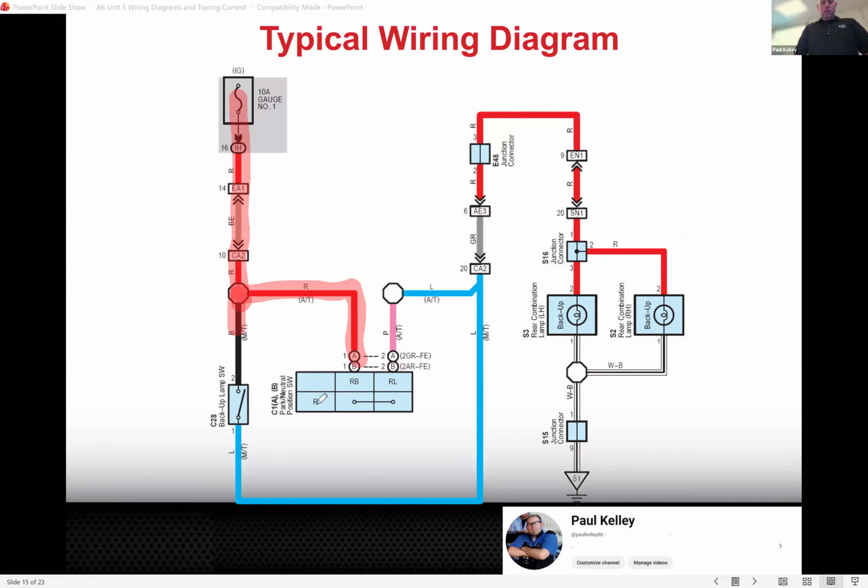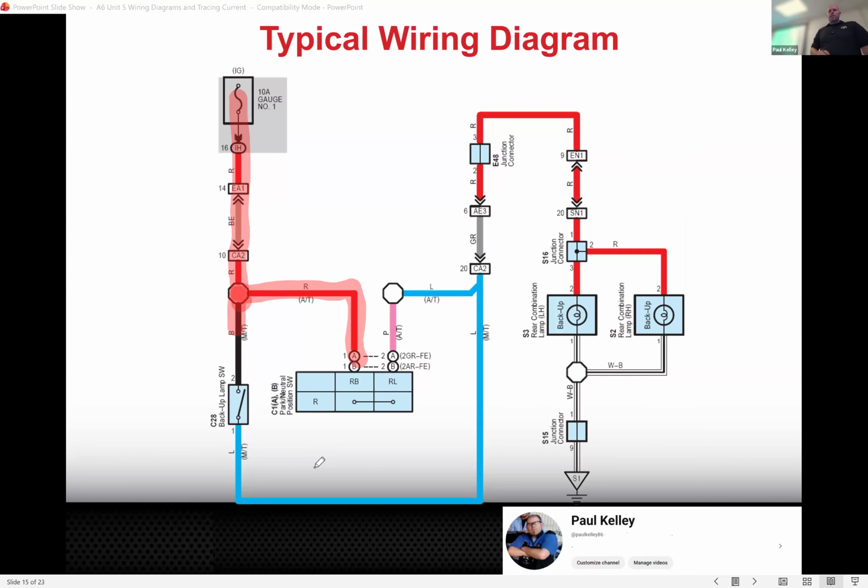Now, what's going on here? This is the park neutral position switch. Do you know what that means? The Prindle. Yeah, we could call it the Prindle. You grab the shifter, take it out of park, and move it to reverse. It just goes click. The switch isn't usually there on the shifter. The switch is normally down on the transmission, but when you move the shifter, it moves a cable, which moves a shift shaft, which moves a manual valve in the transmission, but there's also a switch right there, and you're actually moving the switch down on the transmission.